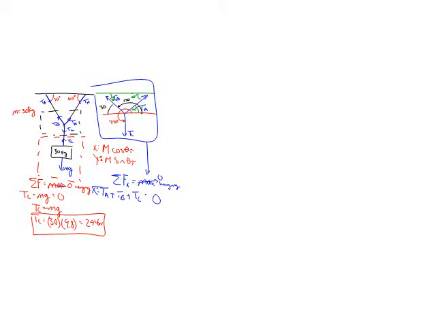Okay, now we're going to do the same thing in the y direction. Sum of the forces in the y direction. What are the forces in this picture? TA, TB, and TC. All of them. Because TA and TB are at angles, so they have some y component. And we'll find that y component using the equation for the y component. In the y direction, what's acceleration? 0, still, because it's still hanging. So this side's 0, hanging.